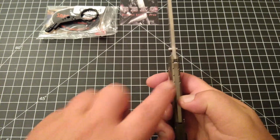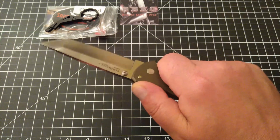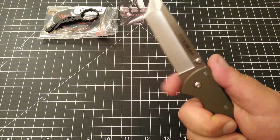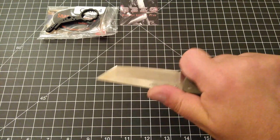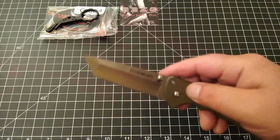Ergos are fantastic. It does have some slight jimping on the scales. Really helps grip your thumb. You can choke up on it, even though there's no front choil. There is a pretty generous area here. You can actually secure a grip very well on that.